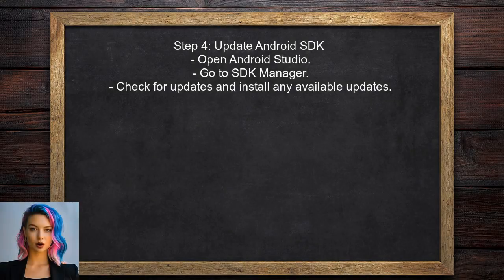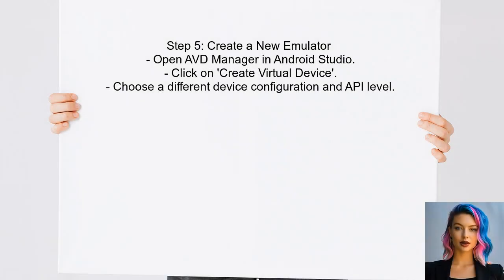If the issue persists, the user should check for any updates to the Android SDK and ensure that all components are up to date. This can help resolve compatibility issues. Finally, if the user continues to experience problems, they can try creating a new emulator instance with different settings. This can sometimes resolve underlying issues.